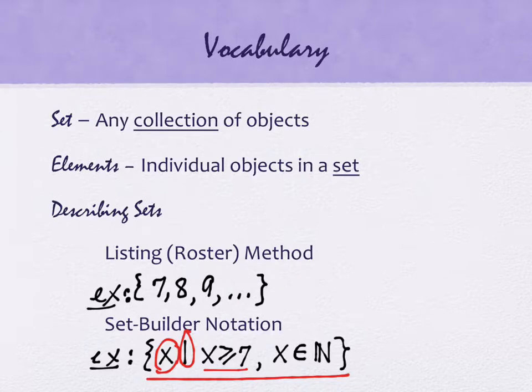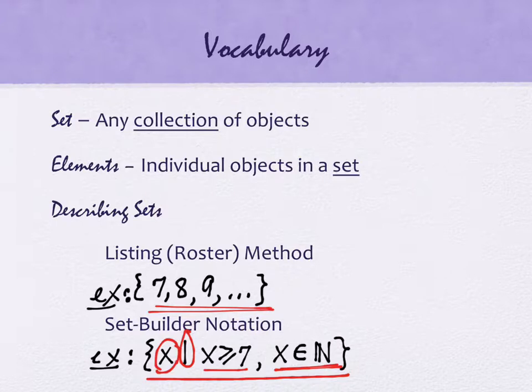This says x is greater than or equal to 7. I don't think you guys have a problem with that. But I want to clarify that I don't mean all numbers bigger than or equal to 7. Like 7.1 is not in this list, right? So I want to make sure that I don't include it in my description in some fashion. So I have to identify what type of numbers I'm talking about. So this says that they're natural numbers. It also could have said whole numbers, or it could have said integers. Any of those would have worked on this description. But it couldn't have said quotient, right, the Q. It couldn't have said rational numbers, because then it would have included the 7.1, which I was not trying to include.